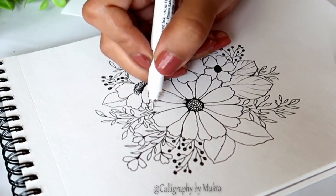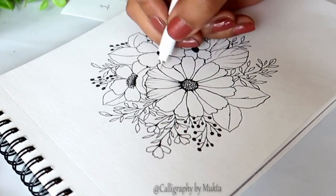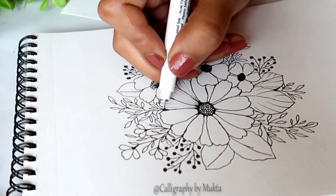And now I'm adding some shading details in the flowers and leaves that really makes your design look more beautiful.